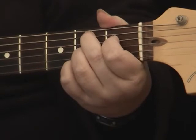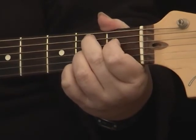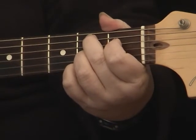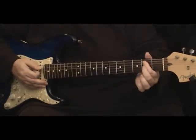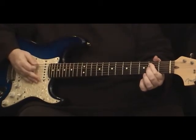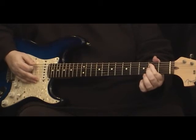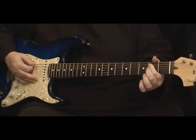And now we'll back the camera up a little bit and let you see what it looks like with the rhythm too, and we'll talk about how to produce a rhythm, okay? So we're going to start back with our finger on the E chord again. Remember, that's the one that we're playing on the sixth, fifth, and fourth string. And with your right hand, what you want to do is think of a heartbeat. Eventually we'll do palm muting, but for right now we're not going to do that.